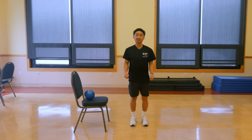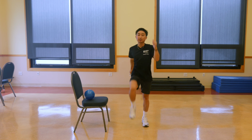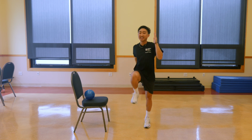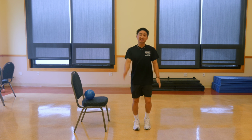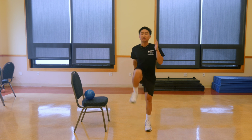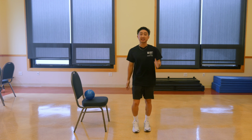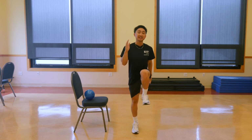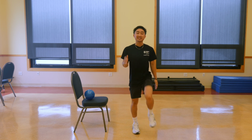Our next warm-up is going to be some marches. I really want you guys to swing your arms as much as you can. 10 reps as well, get some high knees in there. And we're going to go for 10, all right? Ready? 1, 2, 3, 4, 5, 6, 7, 8, 9, and 10.